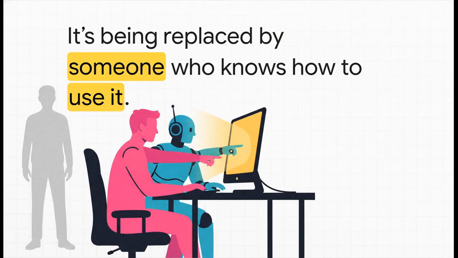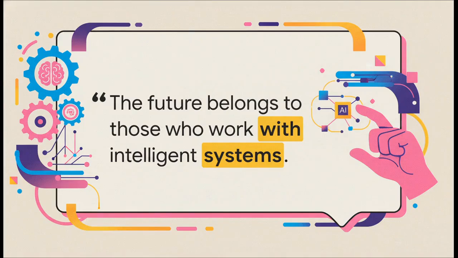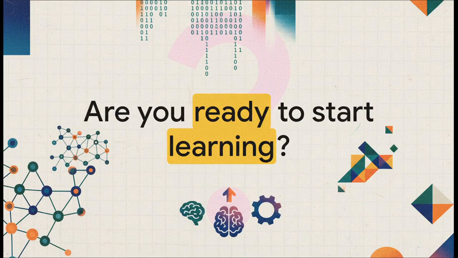And that is the crucial point. The shift isn't about human versus machine. It's about people who adapt versus people who don't. The real advantage is going to go to the person who understands these tools and can use them to be more creative, more efficient, and more valuable. This quote really just sums it all up perfectly. This is not a story of replacement. It's a story of collaboration. The future isn't about trying to compete with AI. It's about partnering with it to do things we never could before on our own. Just understanding the basics, the stuff we've covered today, is the most important first step you can take. It transforms AI from some big, scary threat into an incredible opportunity. The only question left is, are you ready to take it?